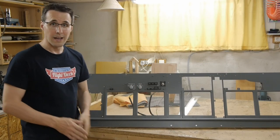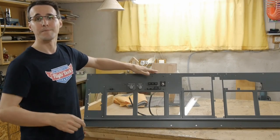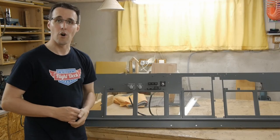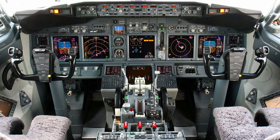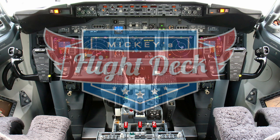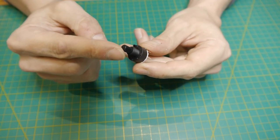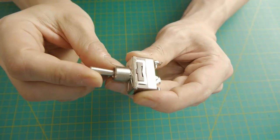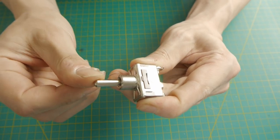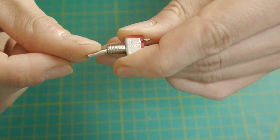Today I will show you how you can build the captain's upper MIP section for your Boeing 737 Homecockpit. At the beginning you will need two 8 position rotary switches, a big on-off-on switch, and a small momentary on-off-on switch.